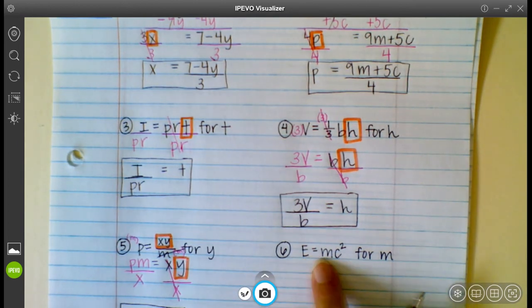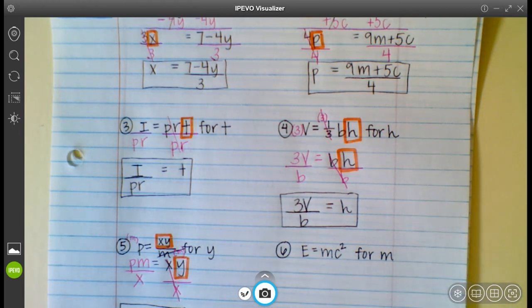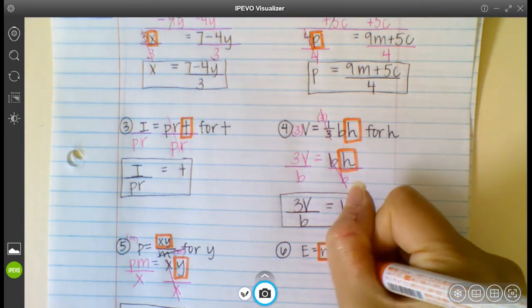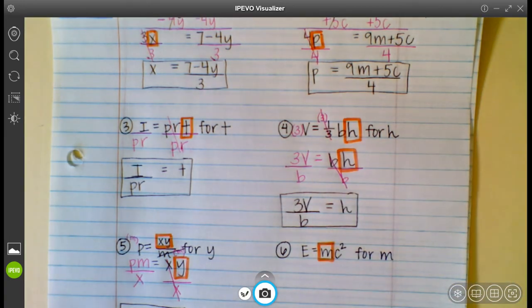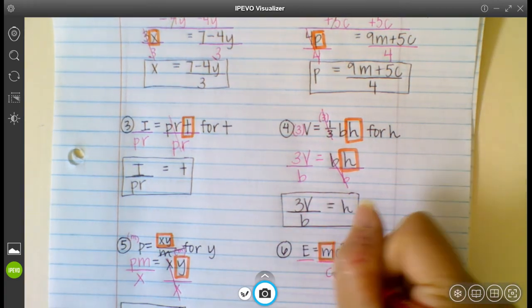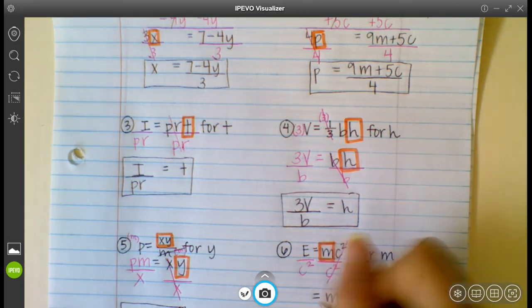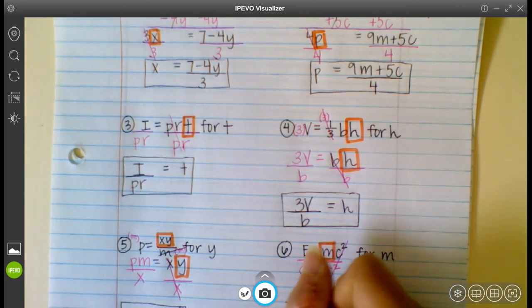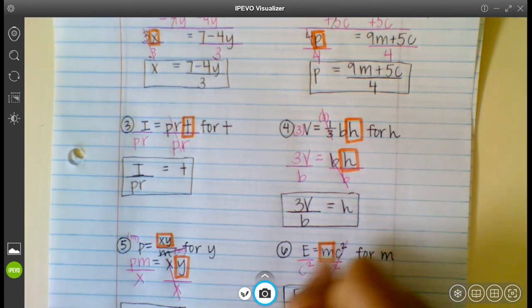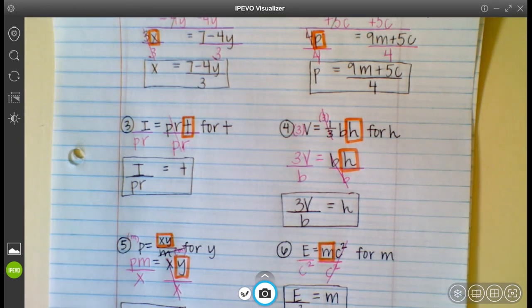We are doing E equals mc squared, a very sciencey type equation, and we're solving for m. So notice what's going on over here with m. m has this c squared right beside it, so we are going to undo that operation by dividing by c squared. So when we undo that multiplication by c squared, we should end up with m equals E divided by c squared. All right, guys, it's time to practice.